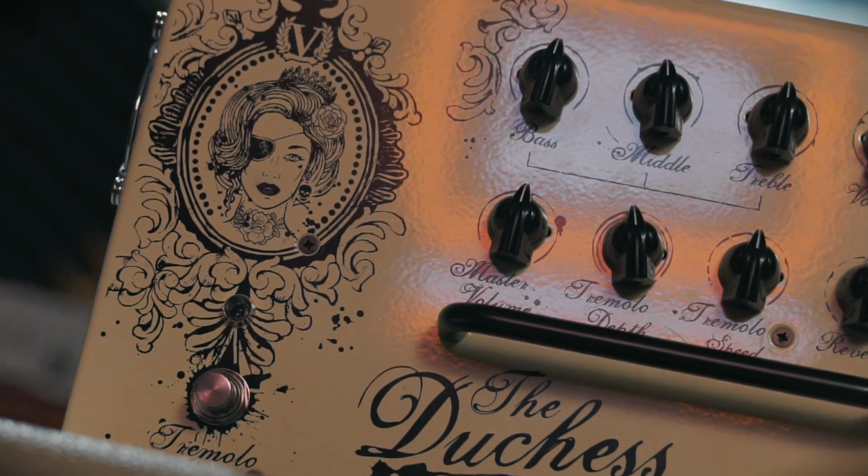So in this video, we're going to be trying a few different guitars. I've decided to plug a couple of pedals in the front so you can hear how it sounds with pedals in the front, and we'll use a couple of different speaker models with the aux, including some built-in reverb and delay from the aux later on in the video so you can hear both. But yeah, man, I'm really excited to check out what this sounds like, and without further ado, let's check out the Duchess V4 guitar amp.